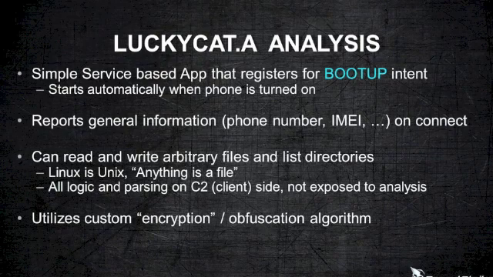So as soon as the app is able to connect out to the C2 server via TCP connection, it will report the phone number, the IMEI, which is a unique identifier for your phone, and so on, to the C2 server. And then besides this beaconing, it has the capability to read and write arbitrary files and list directory contents.